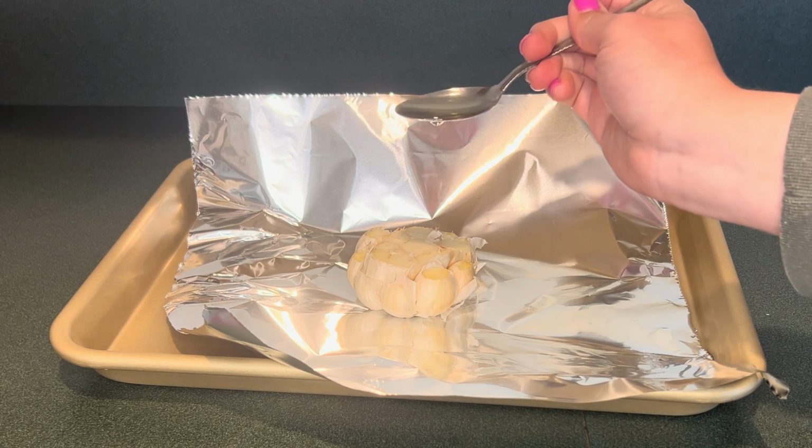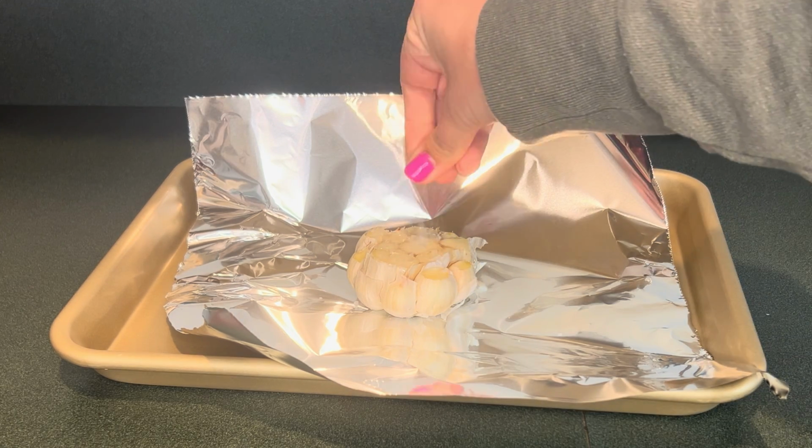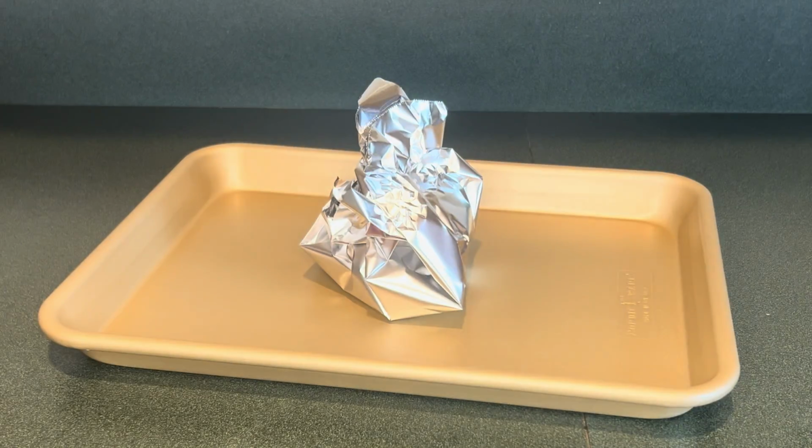Then I put the garlic on a baking sheet with some aluminum foil, and then I'm going to add some oil and salt to the garlic head and then wrap it up in the aluminum foil and bake this at 400 degrees for 1 hour.